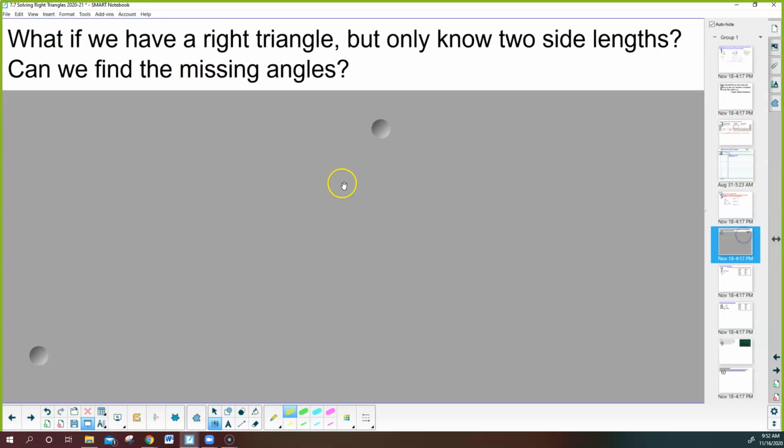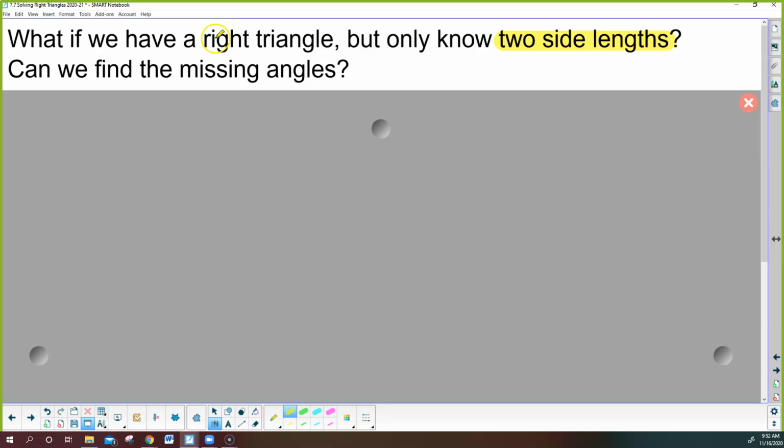Well, today the question is, what if we don't know the angle? What if we know we have a right triangle, but we only know 2 sides? So those are the 2 things. I would write this slide here. Right? So what if we have a right triangle but only know 2 side lengths? Well, if I know 2 side lengths of a right triangle, could you find the third one? Hopefully the answer is yes. Pythagorean theorem, right? You can always find the third side length of a right triangle if you know 2 sides, and that's where Pythagorean theorem came into play.